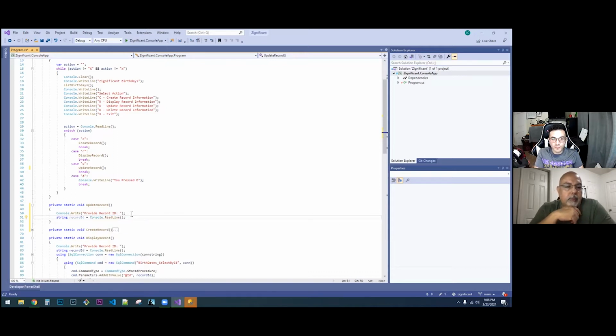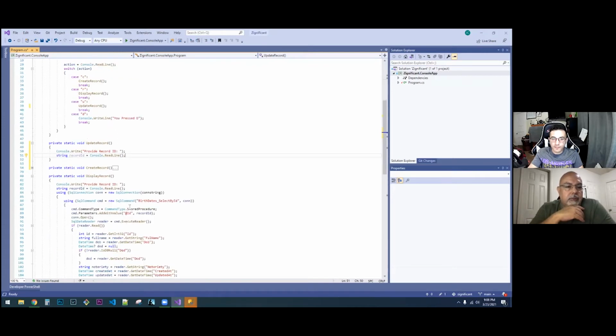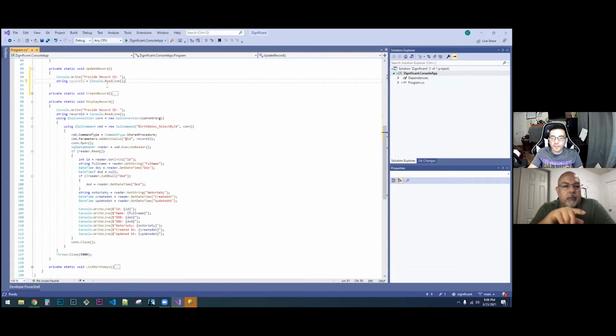Just so that we can see a little bit more of the display record, can you scroll down so that line 48 is at the top of the screen? Yeah, because we're going to need some of that code as well, and it'll be good to be able to read it. So when we get the record, let's go and get the record.